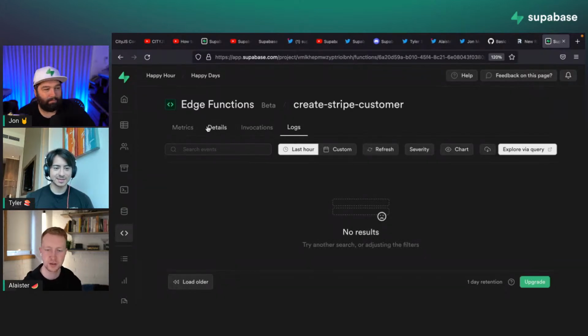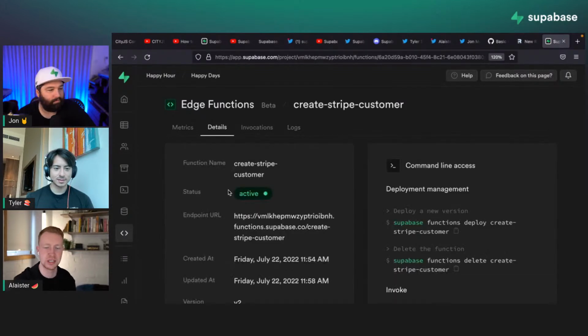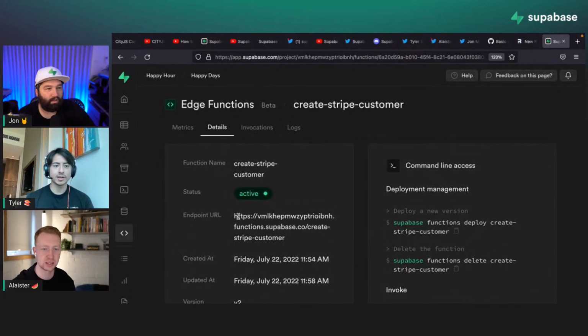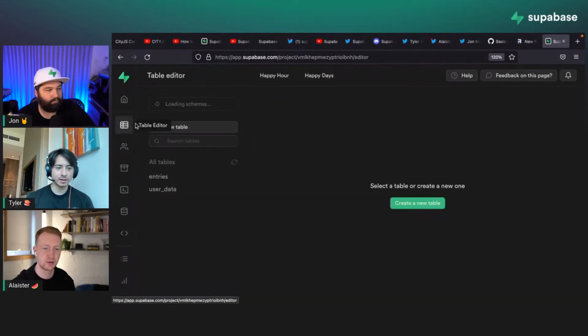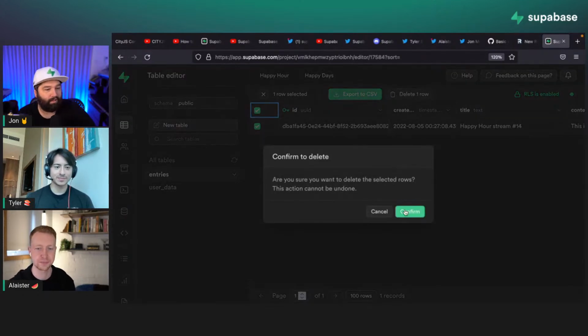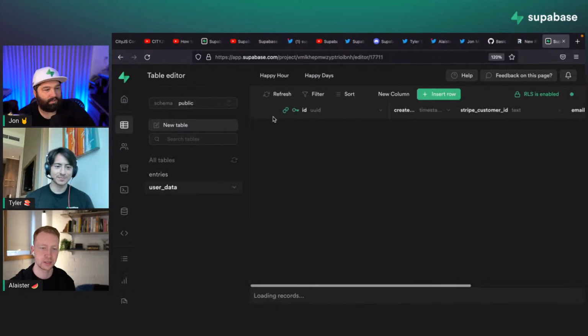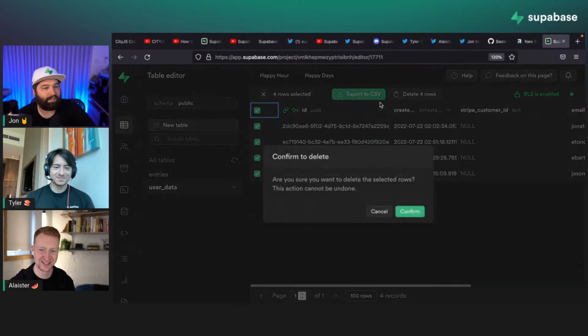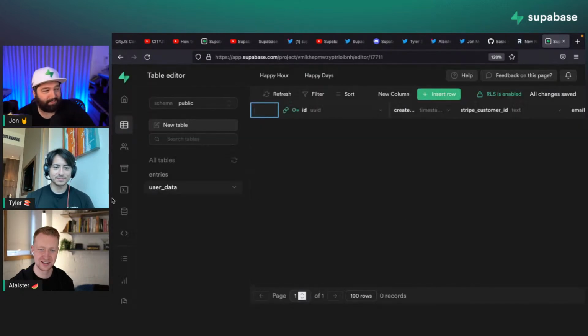Well, no, we'll have logs, but we need to actually trigger the function so we can delete our user. Right, I was saying we wouldn't have logs for like 2 weeks ago. Oh yeah, not 2 weeks ago. So let's delete our entry that we just created. Let's delete again. Sorry for everyone that's signed up, we're deleting your accounts again.